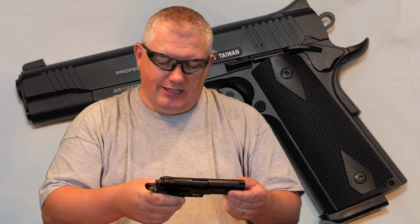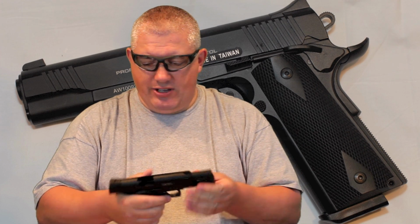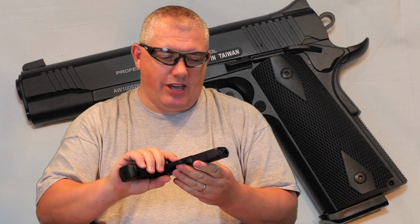So thanks to MIA for getting this in for me. It's very worthwhile checking out the rest of the PTP range if you're in the market for a new pistol, or you're looking for something with slightly more realistic handling characteristics. From what I've seen looking at them, they're predominantly made of metal, very, very nicely made indeed. The way they're all put together, very solid. Really can't say anything bad about them.